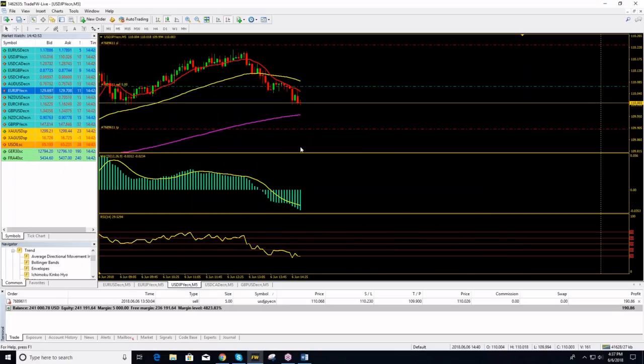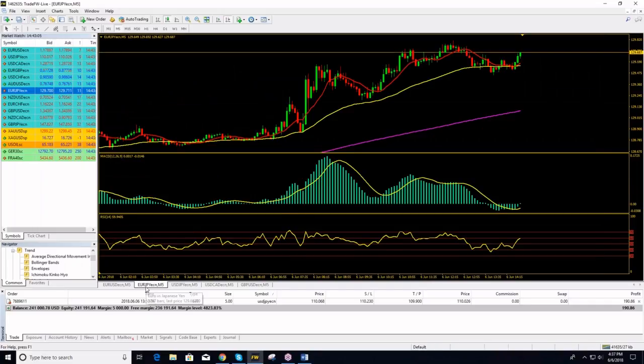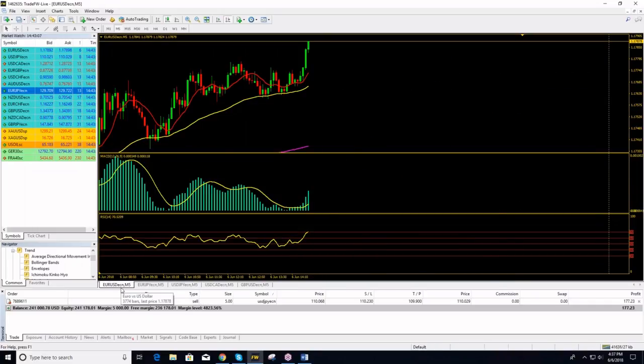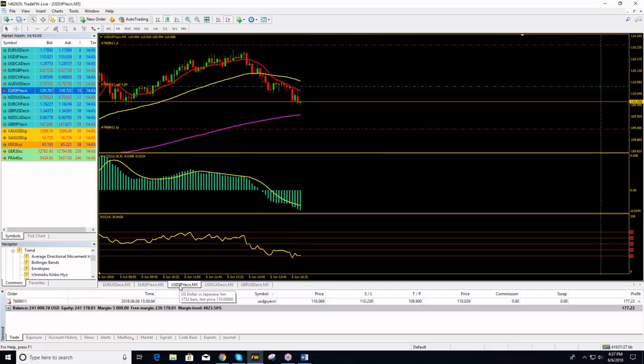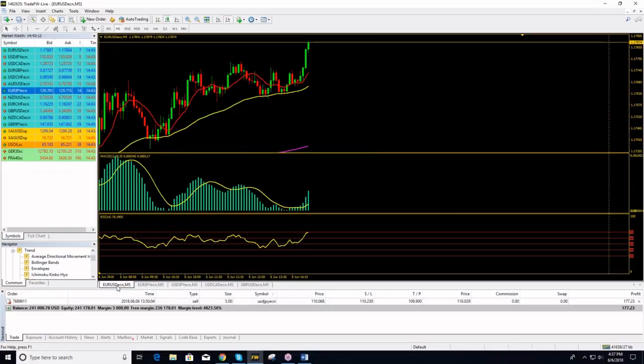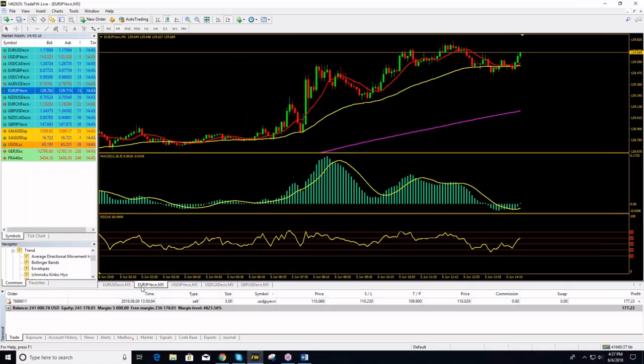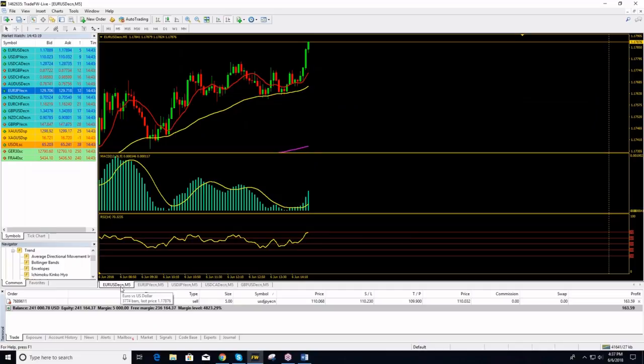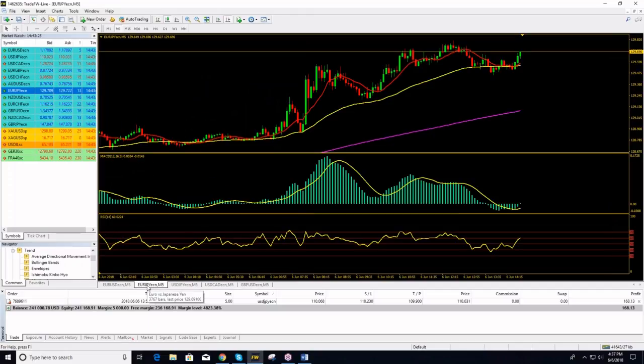However, we have traded dollar yen. It is doing okay. It still has a lot to do. I believe that the drop on dollar yen will reach our take profit target. Now, you will ask me why euro yen is going up and euro dollar is going up and dollar yen is falling. Dollar yen is falling because euro dollar is accelerating at a faster rate than euro yen. This means that the dollar is weakening against the euro at a faster rate than the yen does.